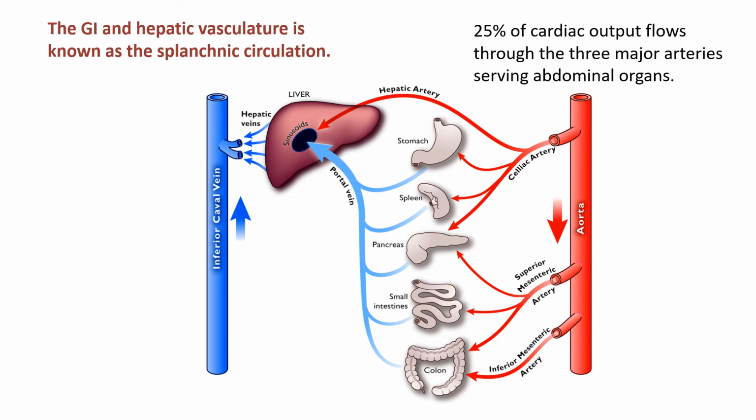On the right you can see we have our arterial flow. This constitutes a quarter of all of the cardiac output. So this goes through all of the GI organs, but also we have a direct feed of arterial blood via the hepatic artery to the liver. Once the blood has been through the other abdominal organs, it then feeds into the portal veins, the hepatic portal system. This also feeds into the liver. Both of these circulations feed into those sinusoids in the lobules.